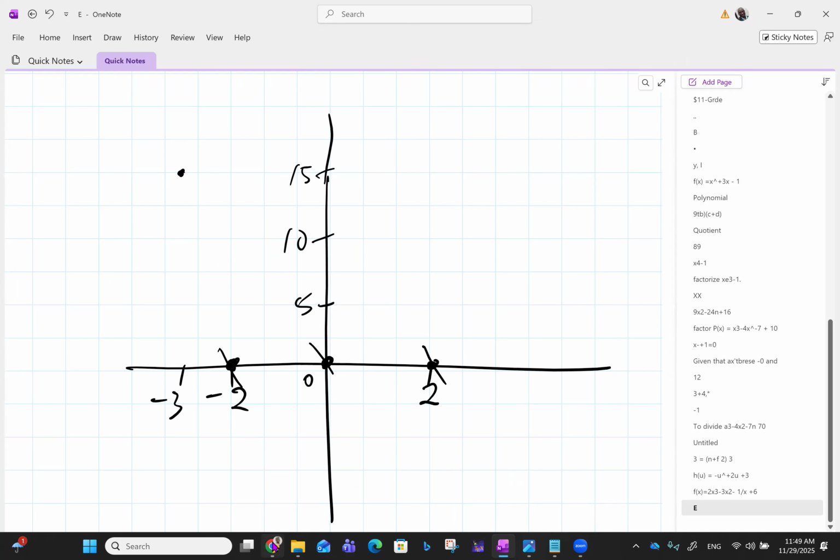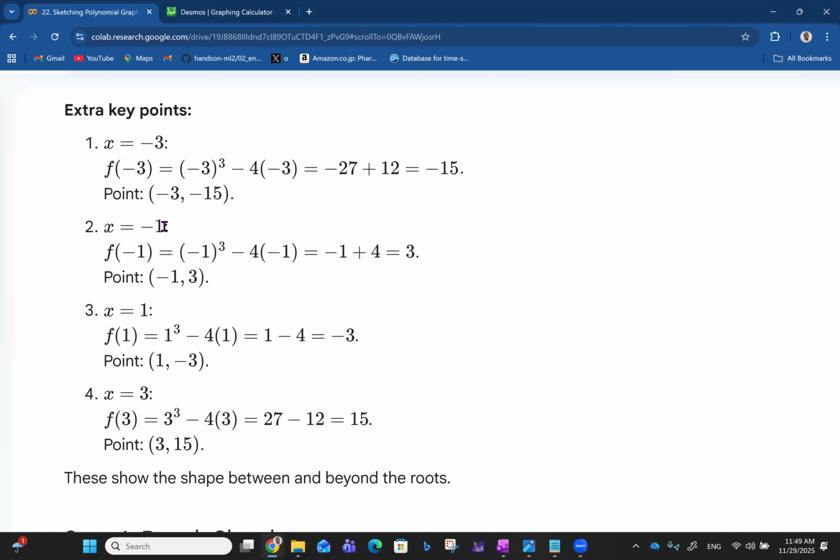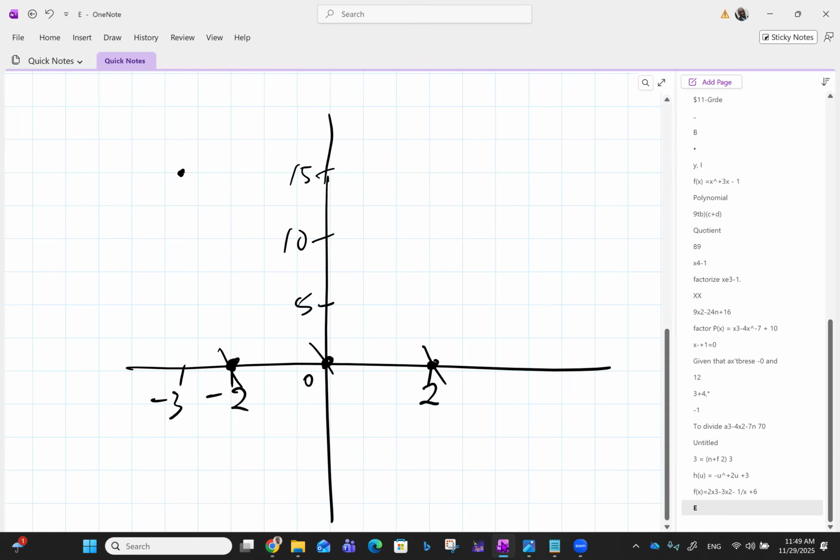Then we try another point. -3 is outside of -2, which is already one of our solutions, so that gives us the extremity. Then x equals -1. If you put in -1, you get 3. So -1 against 3. Let's say -1 is somewhere around here. So this is -1 against 3. 3 should be somewhere around this place. So we have this now. Okay.